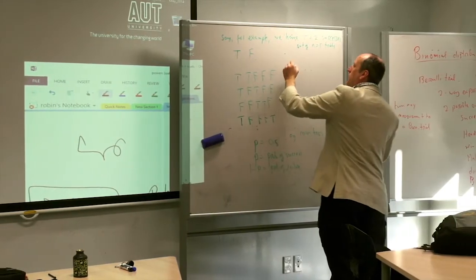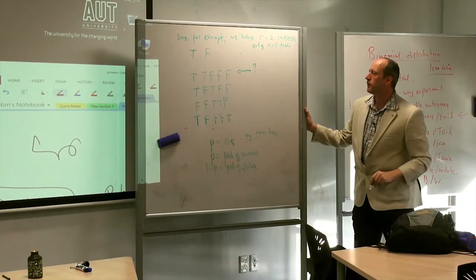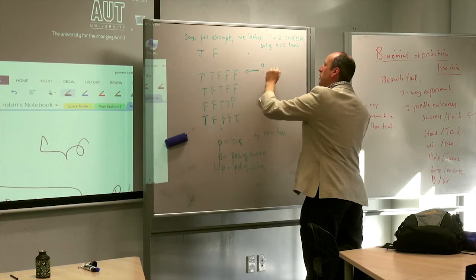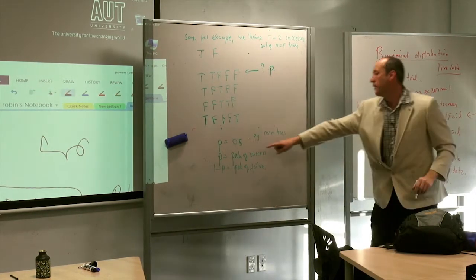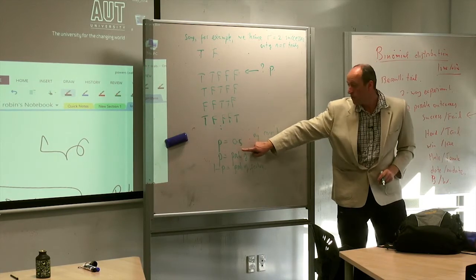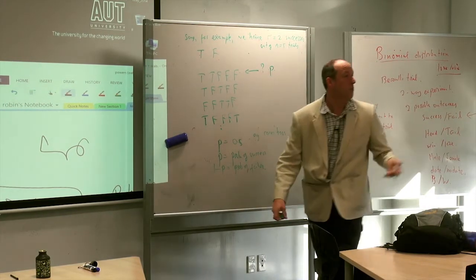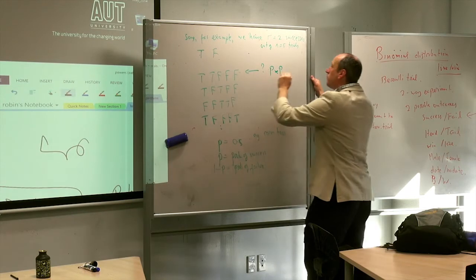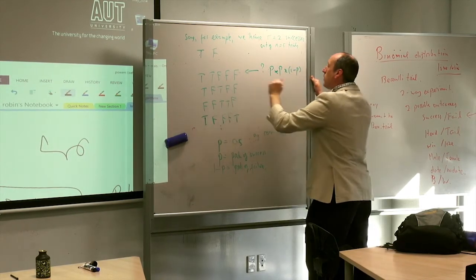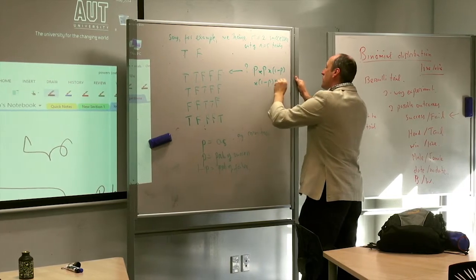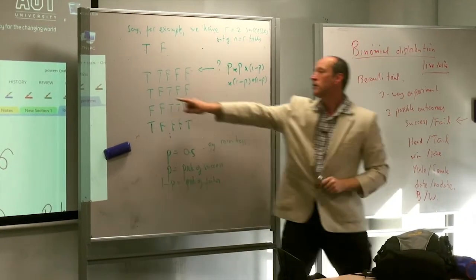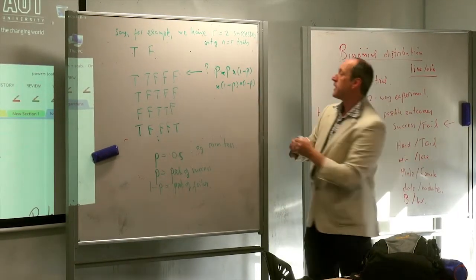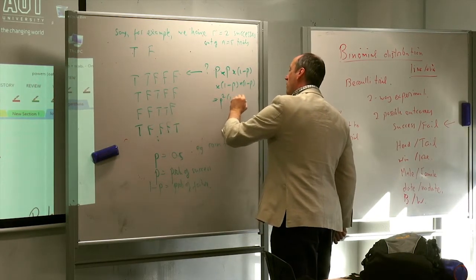So if I work out what the probability of this one occurring is, well, we've got to look at this one. This one being true, the probability of that one being true is just p. I specified it. Oh, here it is. It's 0.5 in the examples that I'll be covering, but we'll just write it as p for the moment. And I'll be able to substitute 0.5 into it later. That's the first one, times p for the second one, times 1 minus p for the third one, times 1 minus p for the fourth one, times 1 minus p for the fifth one. So that's equal, for this top one at least, to p squared 1 minus p cubed.